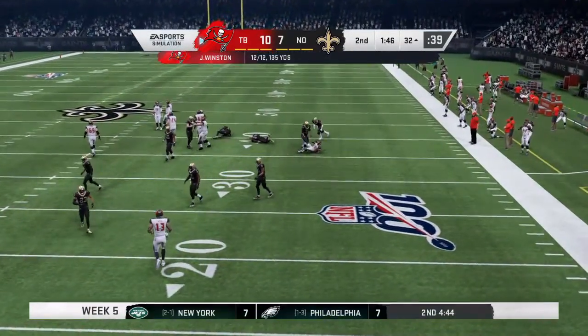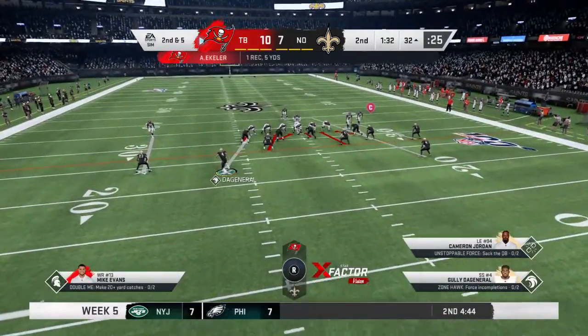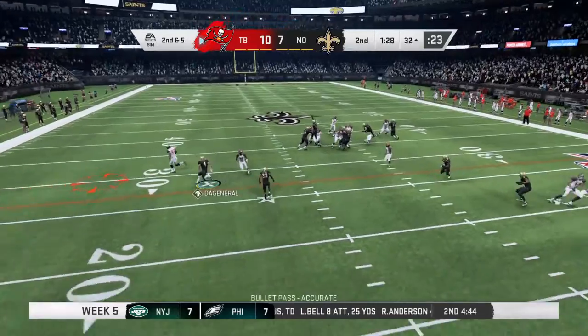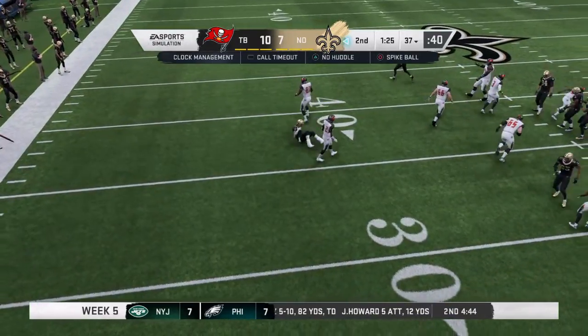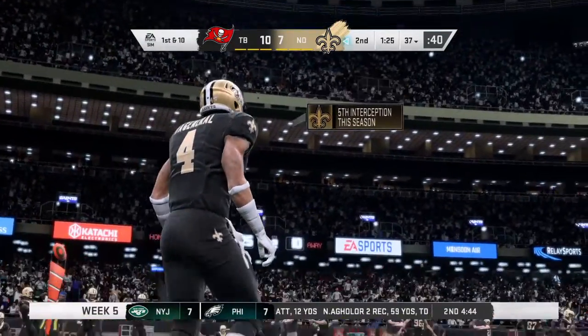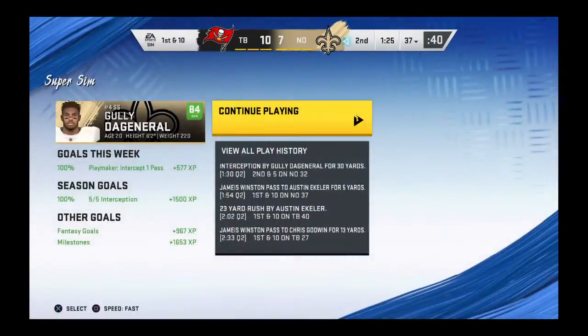And he gets it down to the 32. Call it a gain of 5. And that'll bring up 2nd down. 2nd and 5 after the 5-yard completion on first down. And he fires one that's intercepted. Picked off at the 33. And his guys are going to get the football at the 37-yard line. Really nice pick there for the reigning NFC.